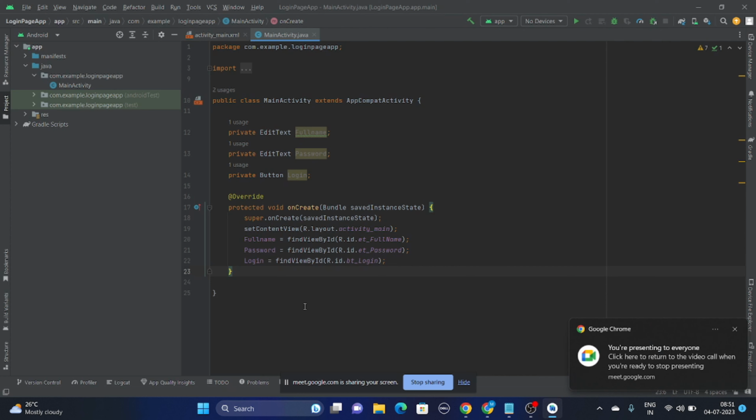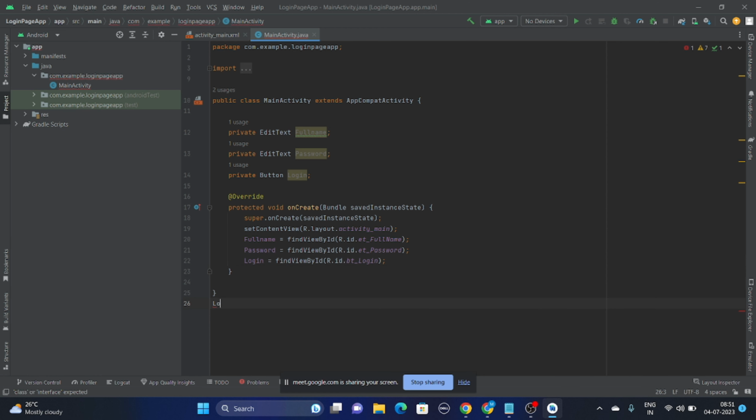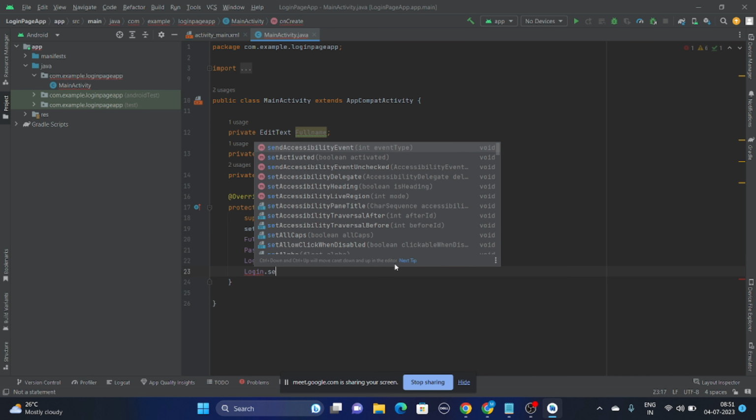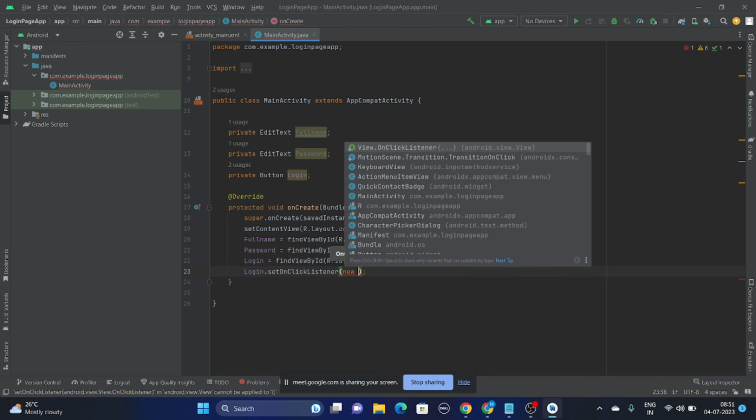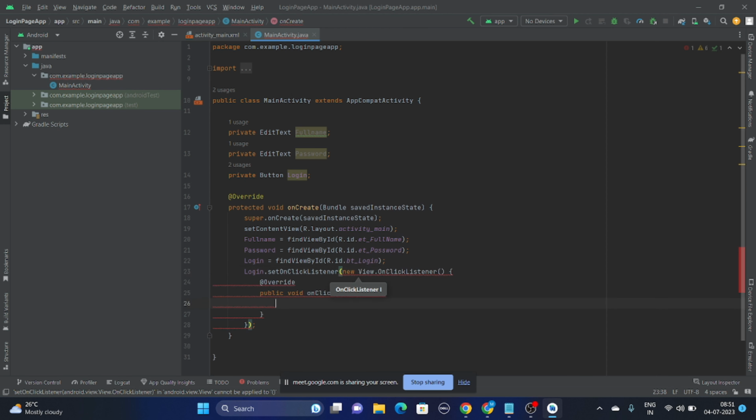Set on click listener. Yeah, so login.setOnClickListener.